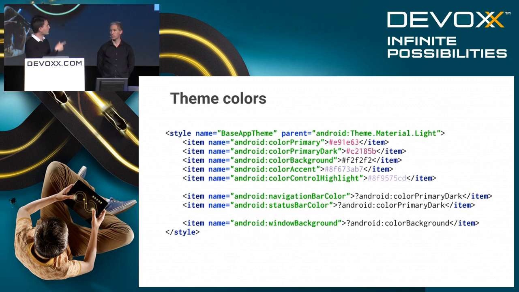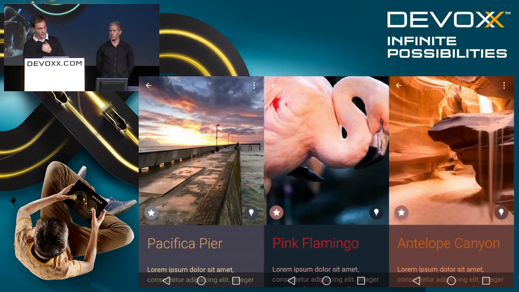And I've also used a reference for the window background. It's always a good reminder. I often have to go look at the source code of Android to remember how to use references. I don't use them nearly enough. This is just a bunch of screenshots from the demo application that show you what you can do when you use this new palette utility from the support library. You can see in every one of them the background of the window, the color of the title text, and the color of the paragraph of text are lifted from the image.